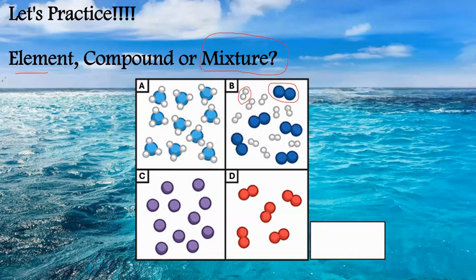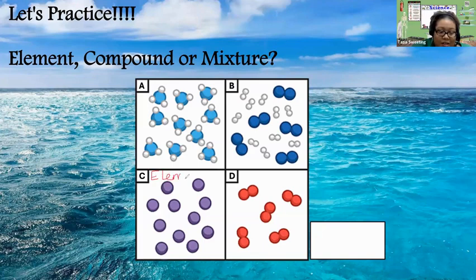What about C? C is an element because it's matter at its simplest form. Okay, so we have here just a single, free, on its own element. Very simple. No need to explain that. We could all see why it's an element. It's only one type of atom there. What about D? It's an element too because it's still one type of atom. So D is also an element because we only have one type of atom here as well.